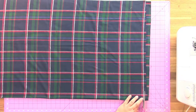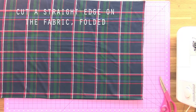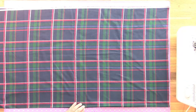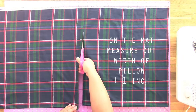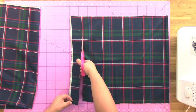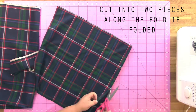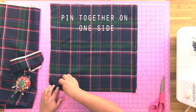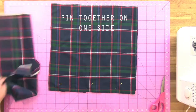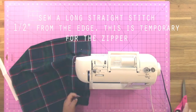When you get fabric from the fabric store, a lot of the time they don't cut it square, which is so frustrating. So cut a straight edge on your fabric and then measure on the mat. You're going to cut it an inch larger than your pillow is — I'm using 18-inch pillows and I cut this to 19 inches on each side. Then I cut along that folded edge, pinned one side, and then stitch it with really long stitches.